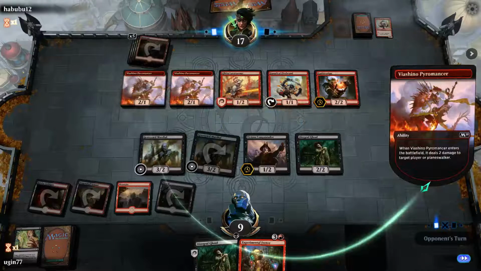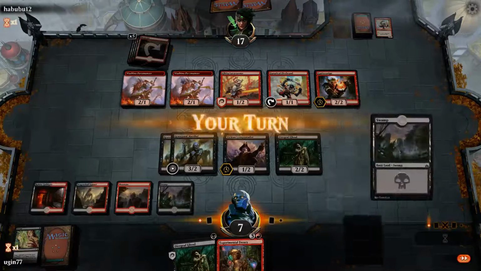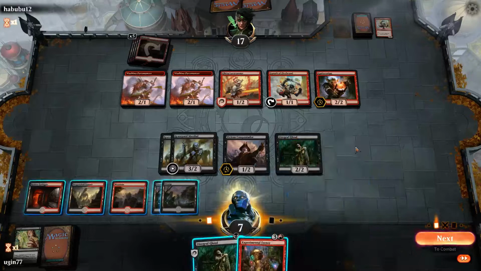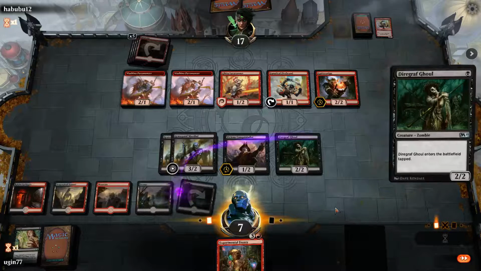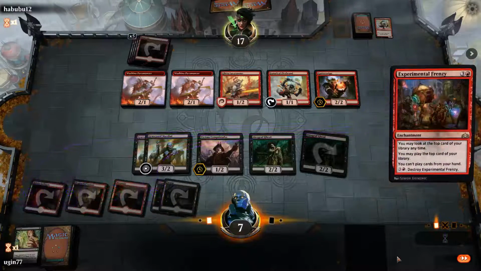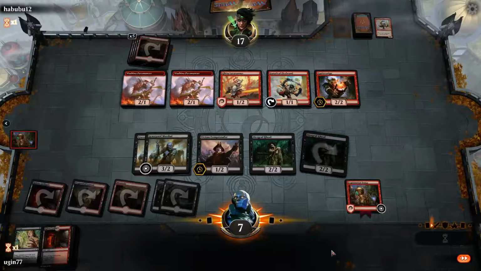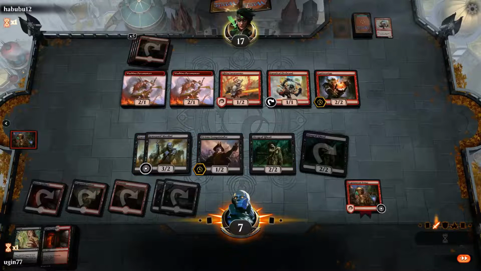Pyromancer, not as bad as the Risk Factor, but still annoying. Haven't seen any Steamkins, which is good. That slows him down some. This turn, I can play the Ghoul and the Frenzy. I'm not going to attack in. I'm going to keep up blockers. No attacks.